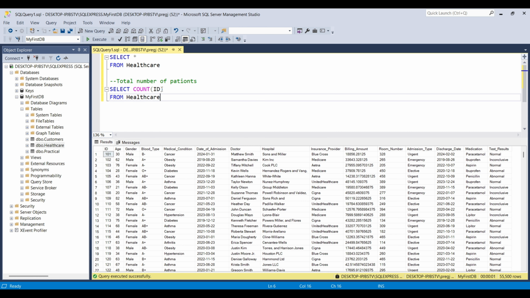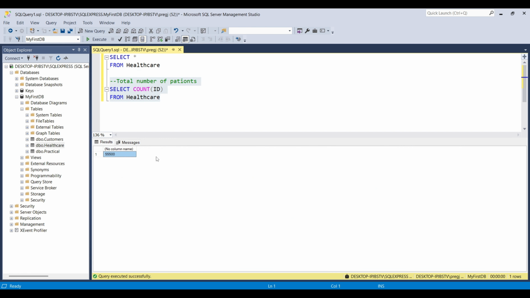All right, so let me explain what I just did. If I say select all, it's going to show us the entire data column, right? But we are only working with the ID column in the question I said. We said we want to know the total number of patients. So ID will represent each unique patient, and if we count everything, we'll know how many patients we have, okay? Now, we want to count the number of patients. That's why we are using the count function. We want to count how many patients have an ID in our hospital, basically. So I'm just going to run it.